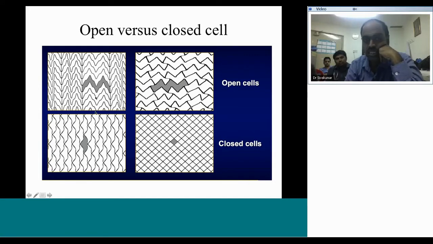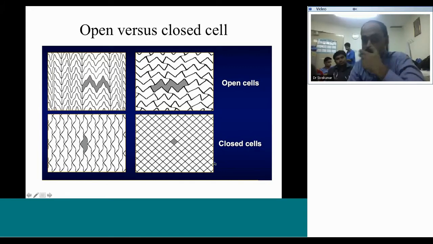What is the difference between open cell and closed cell? If you see this pattern, there is a cell, it has an area. You try to put a balloon into this cell and try to dilate, you will not be able to dilate beyond a particular size. So the cell is actually closed. The cell cannot be made to have a higher area than what is shown now. But imagine this cell. This cell can widen out completely. This wire strut can go here, this wire strut can go here. So this whole cell can be widened out. So this is what is called an open cell stent. This is what is called a closed cell stent.